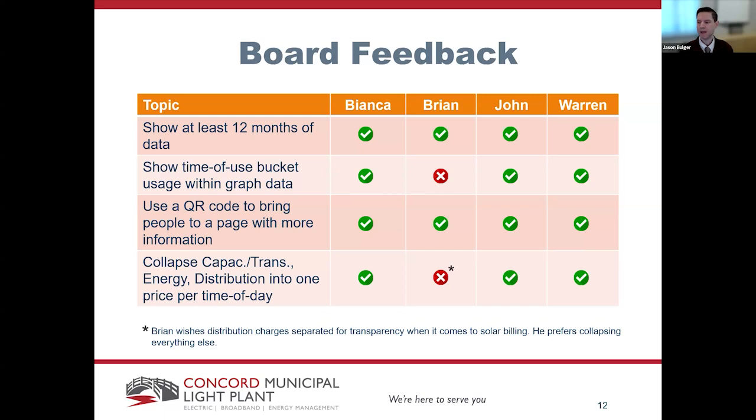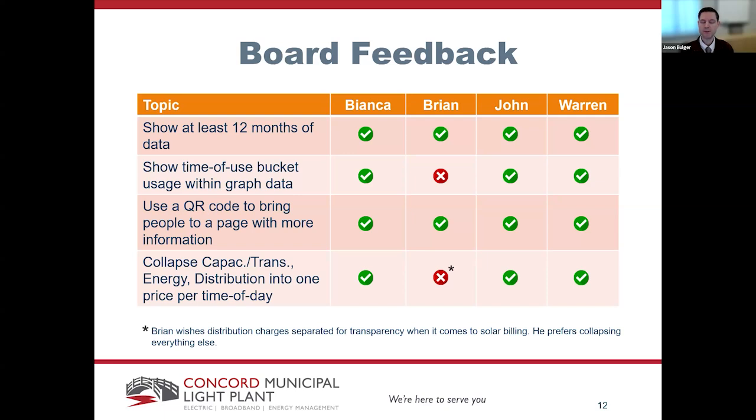There was a suggestion to maybe include at least 13 months so that people can see the same month the previous year. And maybe even 14 months, where I think Brian had suggested one of the bills showed the same month from two years before. So if it's September, it would be September from two years ago, September from a year ago, and then the last 12 months. People could really see their usage over time. There seemed to be a unanimous sentiment that we include at least 12 months on the bill. So we have that kind of decided.